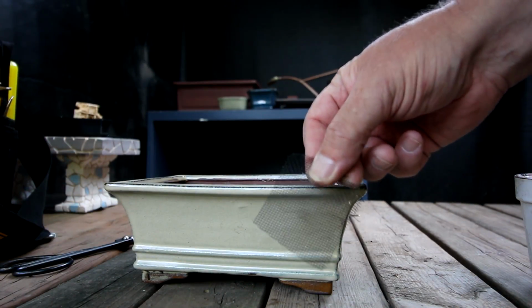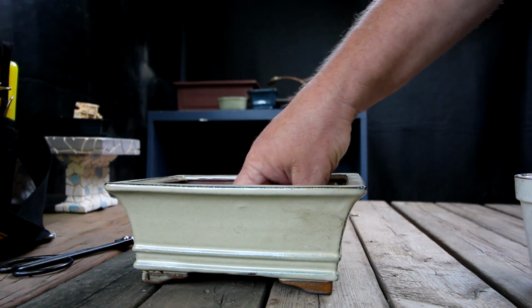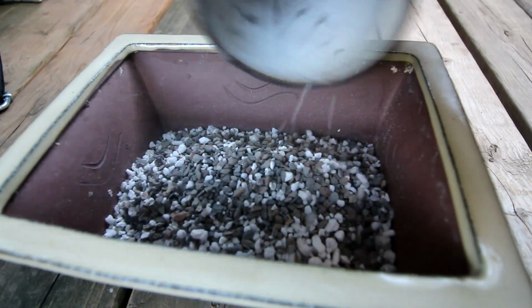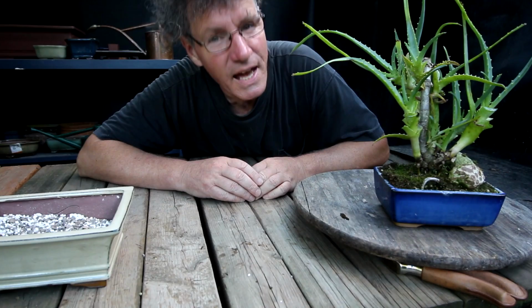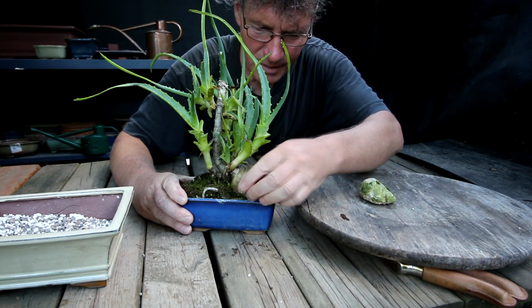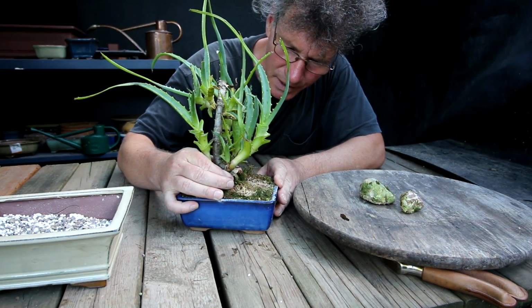I've got window screens cut to put over the holes in the bottom of the pot so the soil doesn't leak out. And now I'll put a base layer of soil in the pot. Here I go. This soil is half perlite and half turfus. The next step will be to get the aloe out of the pot. So I'll take away the rocks that were on top to hold the plant down and try and lift it out.